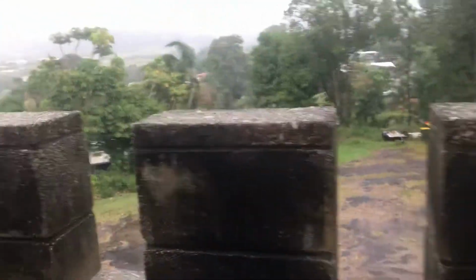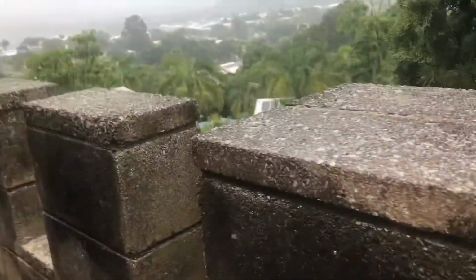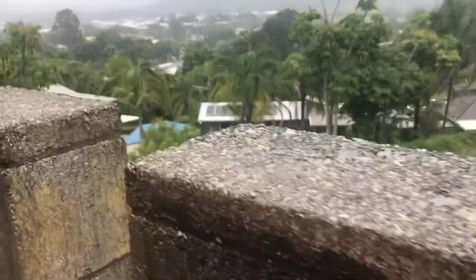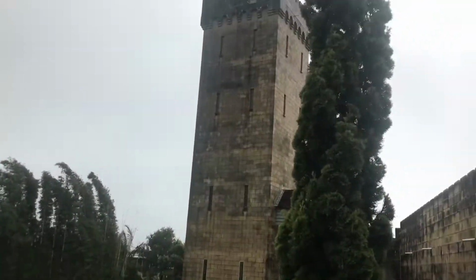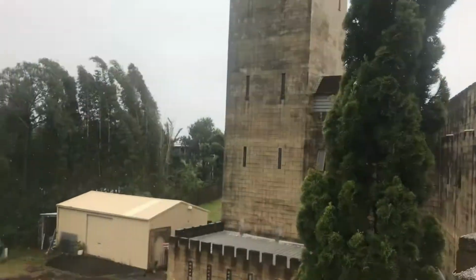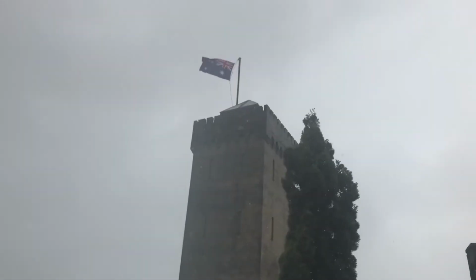It's a fairly slow hour at the moment. It can change significantly. It can get super busy, especially early in the mornings, and then it sort of lulls off a little bit. Around lunchtime, a lot of people go into the cafe, and then we get our after lunch rush. So you can actually climb these towers on wet days. The towers get closed, but you can climb right up to the top there.